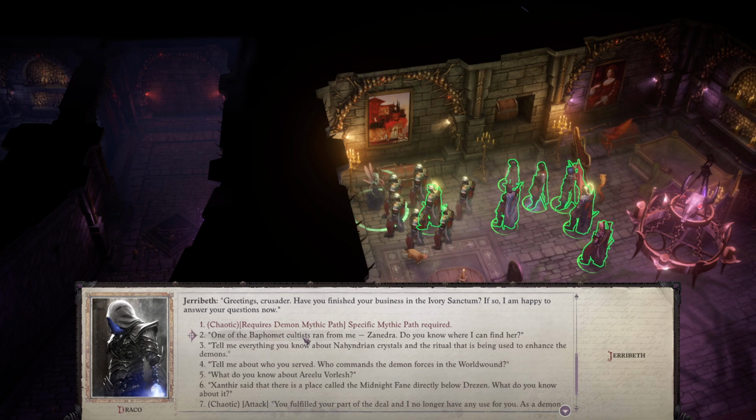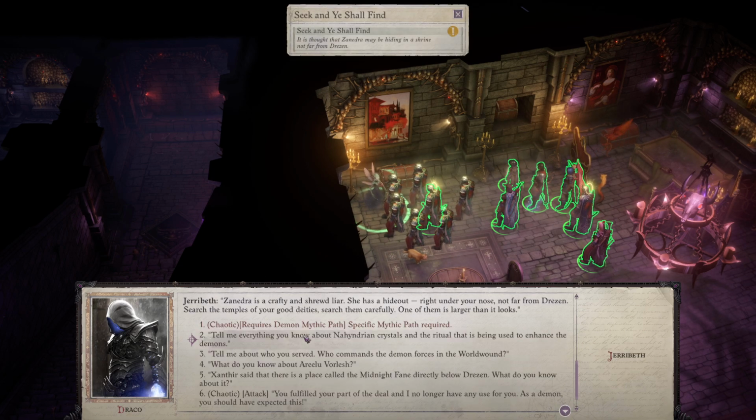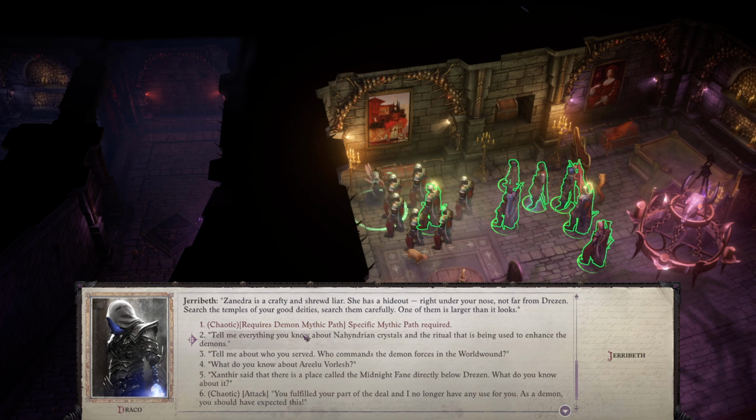One of the Baphomet cultists ran from me, Zenedra. She's a crafty and shrewd liar. She has a hideout right under your nose, not far from Dresden. Search the temples of your good deities. Search them carefully. One of them is larger than it looks.